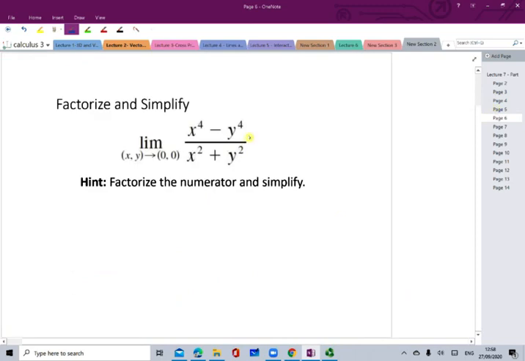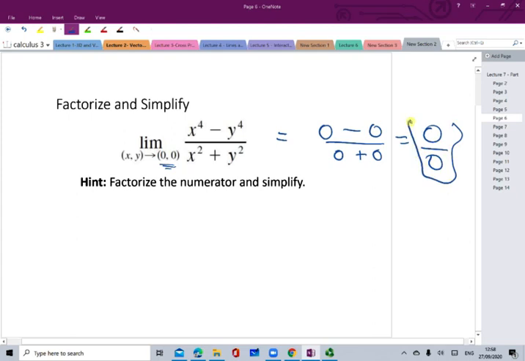If I have a function like this and I do simple substitution, I need here to get the limit at the point (0, 0). So I'll substitute with the point 0. Then I end up with 0 over 0. This value is undefined. This is not a real number. I don't have a conclusion yet, so I have to do something.